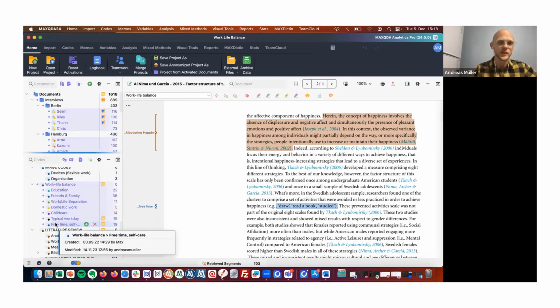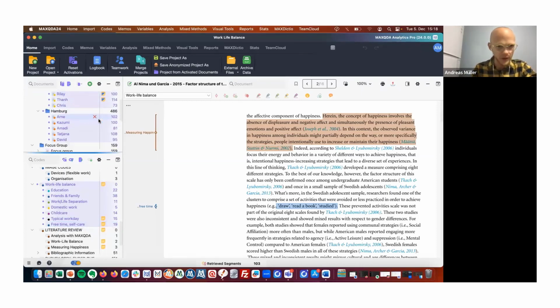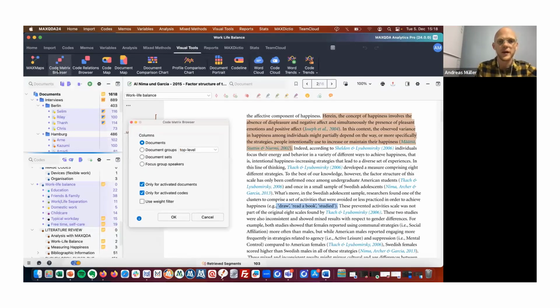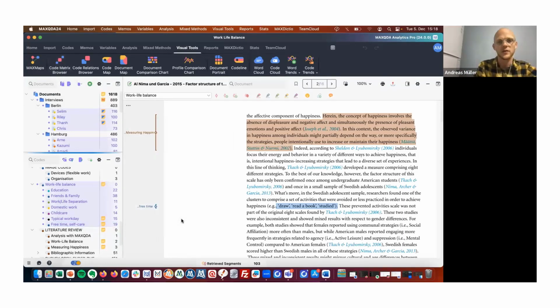I'm not interested in all the codes, because a common mistake with visual tools is that you try to visualize everything everywhere all at once. It's a great movie, but it's not a good visualization strategy. So here we just picked 2 sets of interviews and our work-life balance codes. What the Code Metrics browser does is it shows us the distribution of code frequencies across documents, as you can read here if you hover above it. I'll give it a quick look, hit OK.